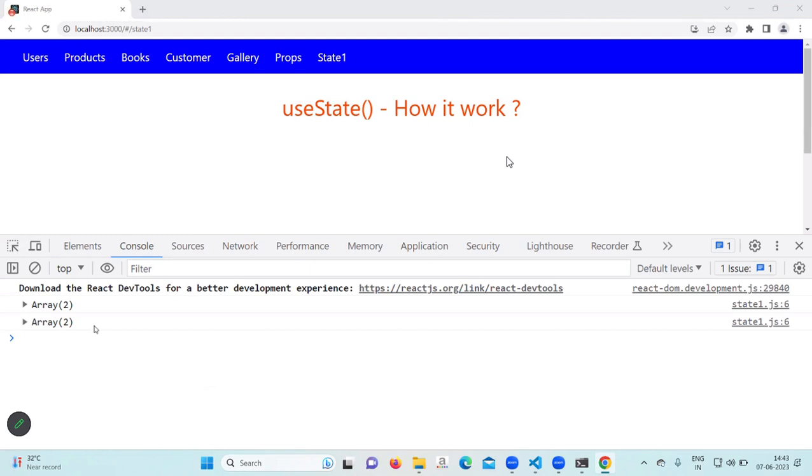Okay, now let us see what is coming in that array.